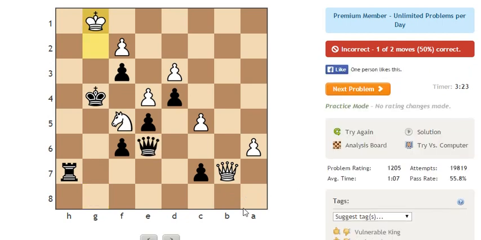I feel embarrassed now. What was the right continuation? Queen a2, but what's wrong with queen here on the g8 square? I'm threatening rook h1 checkmate followed by queen h3, queen h7, queen h3, followed by that one. I'm not really sure what's wrong with that. Let's see what the analysis board says, guys.